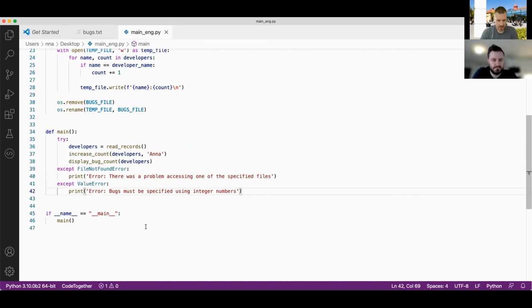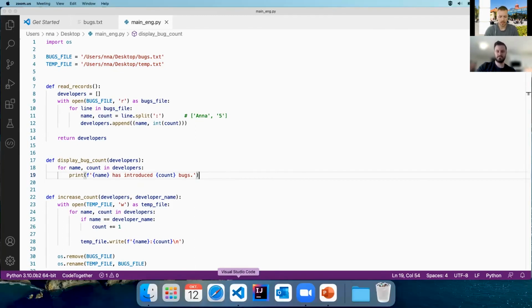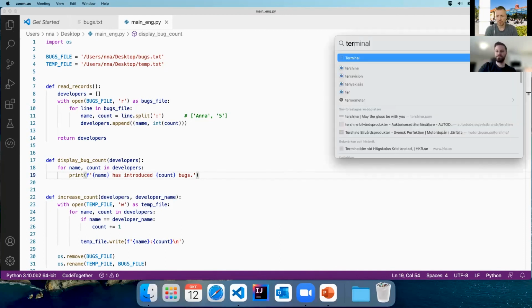All right, but if we have done this, and before we add code in here to take these as arguments when we start the script, I think it might be a good idea to just try to run this script as it stands now from the command line, or from the terminal. So I'll just change and share my full screen instead. And we can create a terminal window.